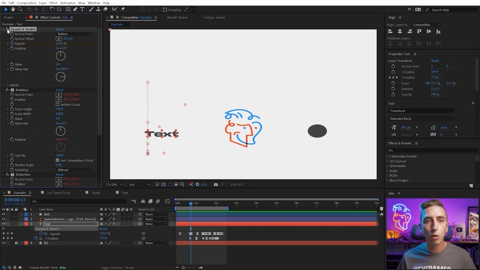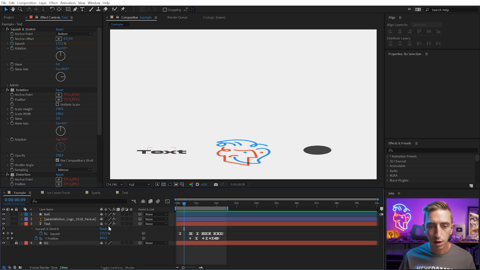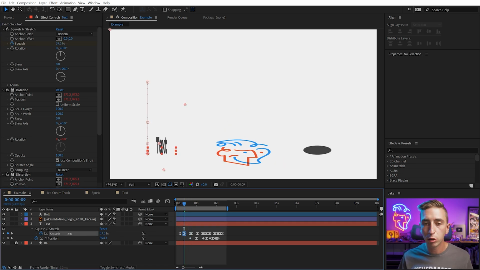It's not actually going to do anything if you turn this on and off. This is just what's driving the other effects that are actually creating the squash and stretch. But the main control is the squash percentage. So that is what I'm using to animate the squash and stretch of my text layer. If I move this below 100%, it's going to stretch it upwards, squash it inwards. And if I move past 100%, it's going to stretch it out sideways, squashing it vertically. And it's doing it in a pretty accurate way to maintain volume of the layer.